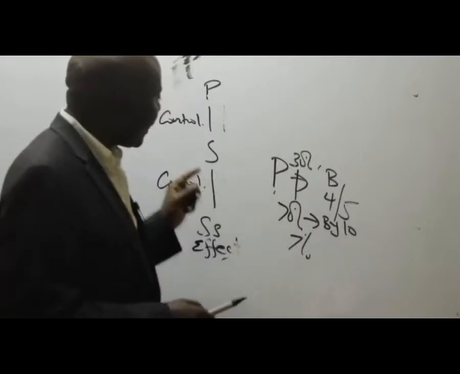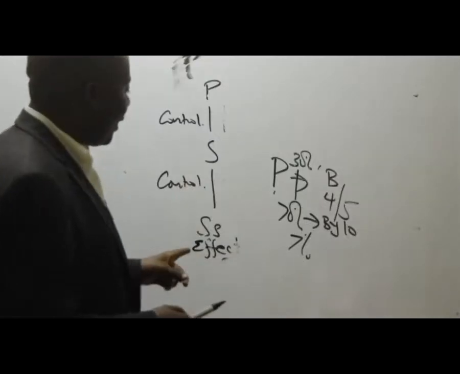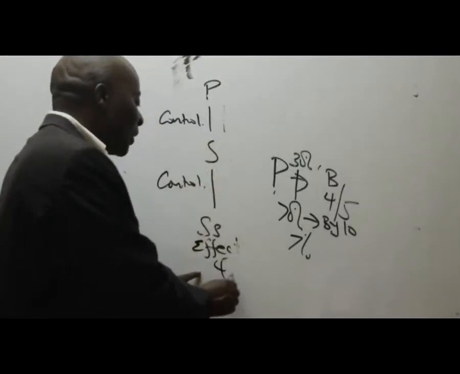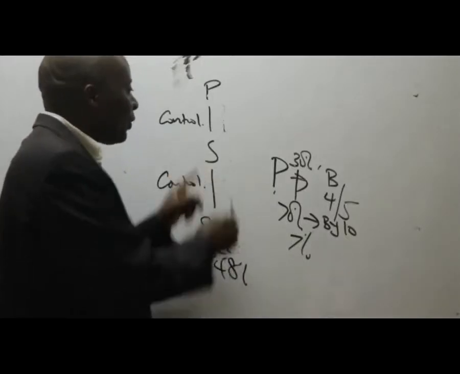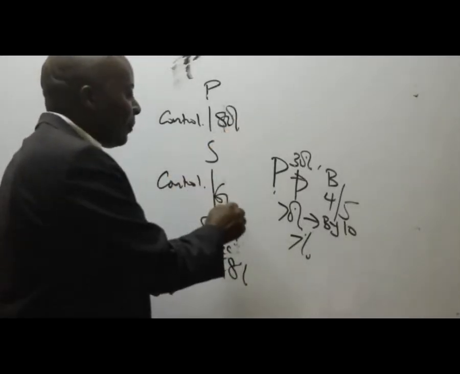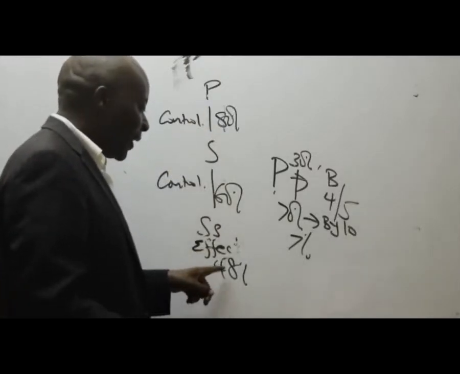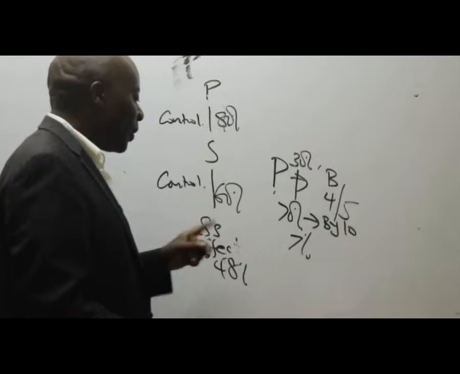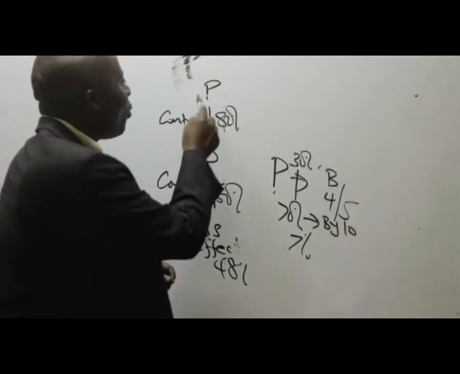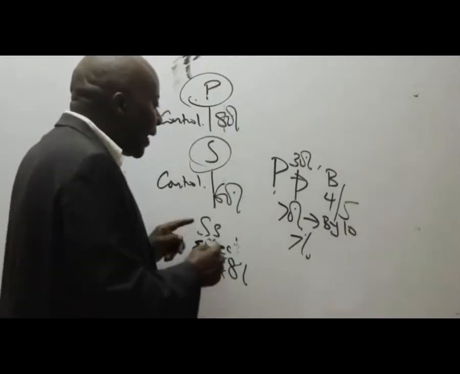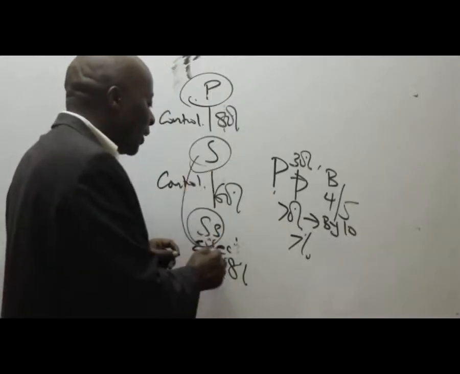So like in this particular case, we have said effectively, P has got what percentage here? Somebody has got 48% in SS because of the 80% here and the 60% there. So P has got 48% in SS. But now, what is happening here? Here, we've been able to control S. And S is in control of SS.